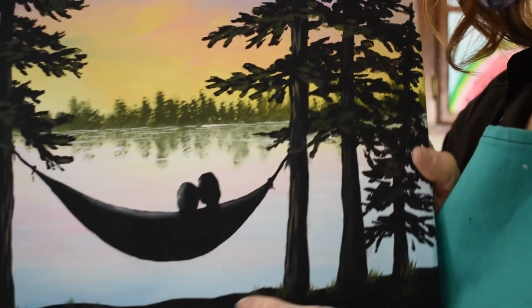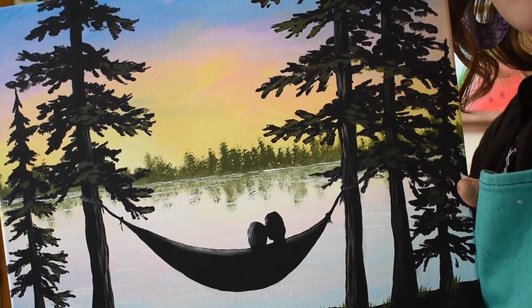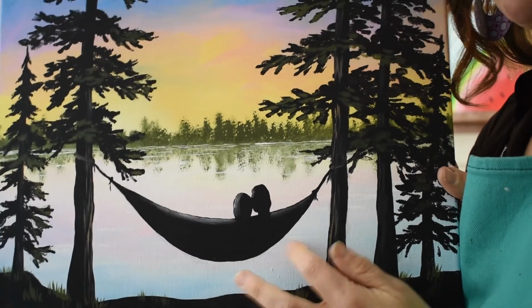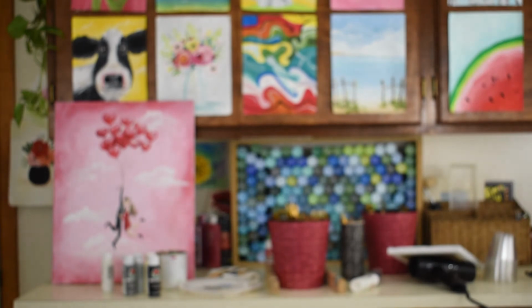So fun. Okay, final one from yesterday. Cute little guys in this hammock, hanging out at this lake together. Super fun. This one was popular. I put it up on my site, and everybody said, the hammock, the hammock, the hammock. Anyway, so much fun, right?